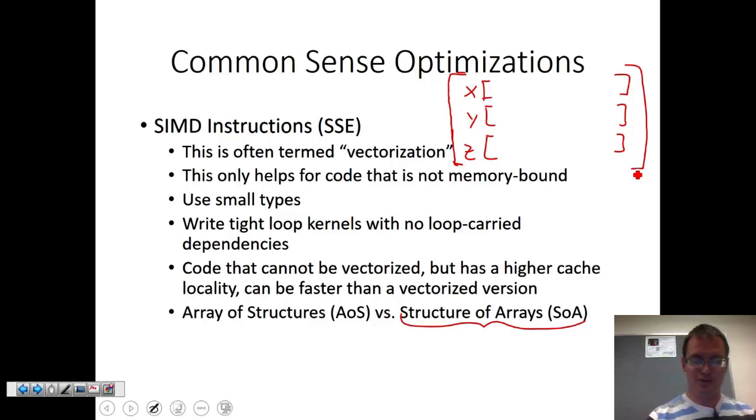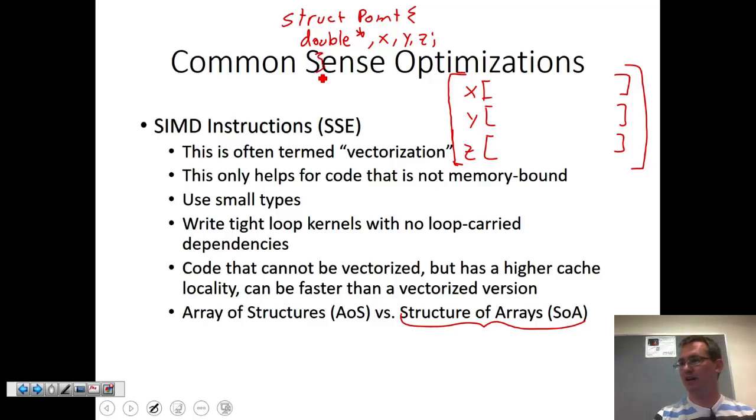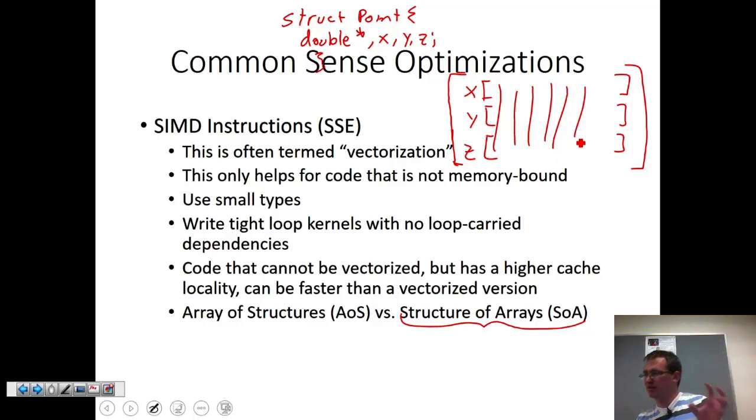And then you create a struct called point. And in C, you do it this way. You make a pointer to x, y, and z. And then you allocate a bunch of points and you point them to these lines. Does that make sense? And so that way, if you want to deal with a single point individually, you can. And you don't have to worry about, oh, this point is indexed at i, because the pointers take care of it for you. Does that make sense?